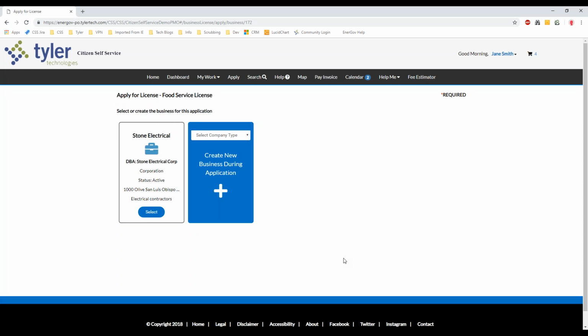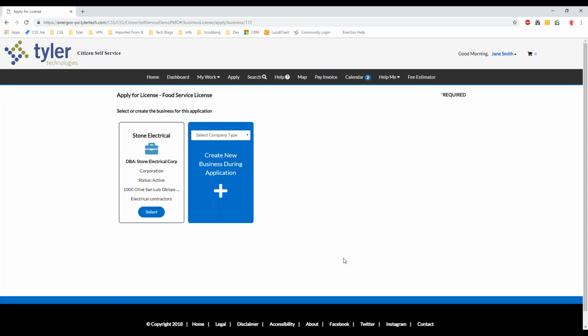So in EnerGov right now, there is a three-step process for a new business license. You have to create a contact that's a company, and then that company gets added to a business, and that business record is added to the license. It's kind of cumbersome, and we're working to improve that, especially with the new business license application, the HTML5 app, and we're trying to follow suit here. So we've done our best to make the entire process a single flow, as opposed to having someone go through all these different steps.